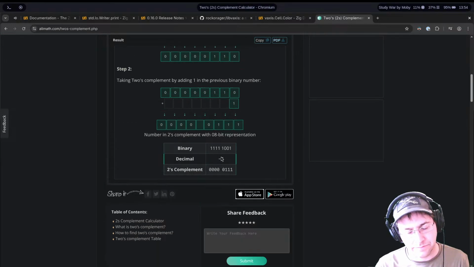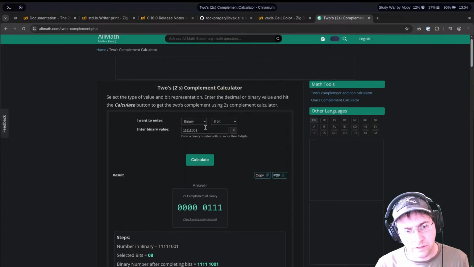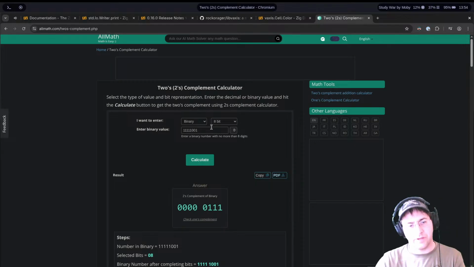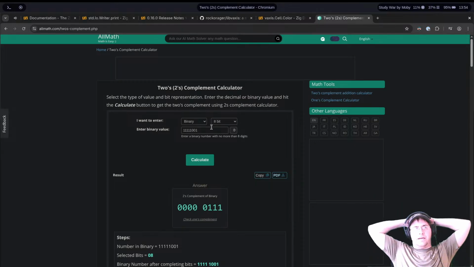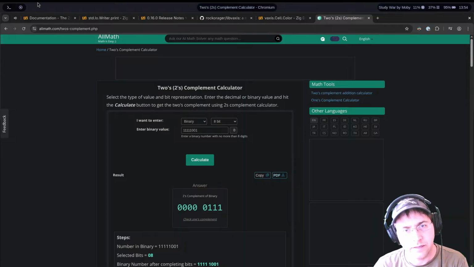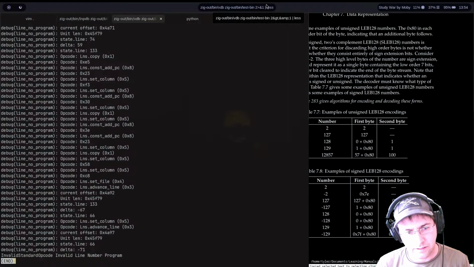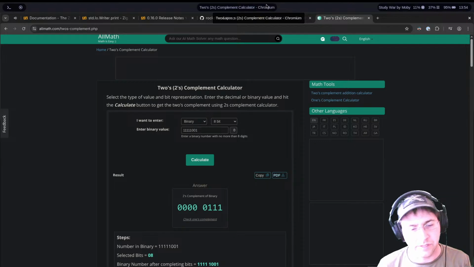Minus 7. That can't be right. B9 7F, right? Because that's not the most efficient way to store.